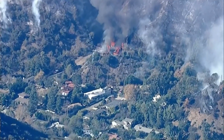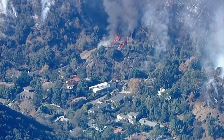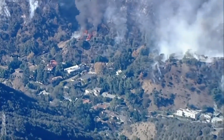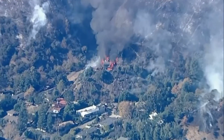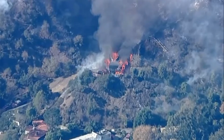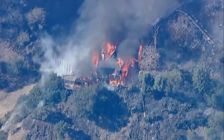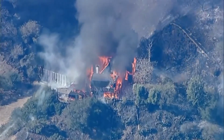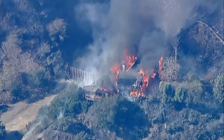Yeah, Mark and Irene, this home that we've been focused on, that's the first home we've seen burning in Mandeville Canyon, and it is just an unfortunate sight after days and days of dealing with this firestorm, starting with the wind conditions Tuesday night. We seem to have had a few days of calm, and then last night we had this flare-up, the Palisades fire flaring up towards the north and towards the east, and we now have this fire encroaching down into Mandeville Canyon.